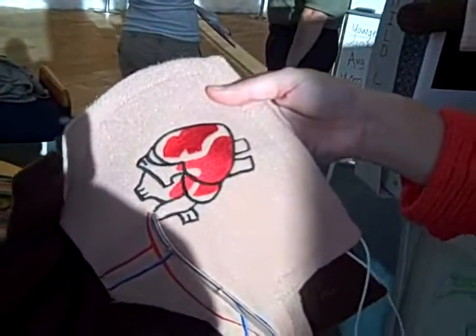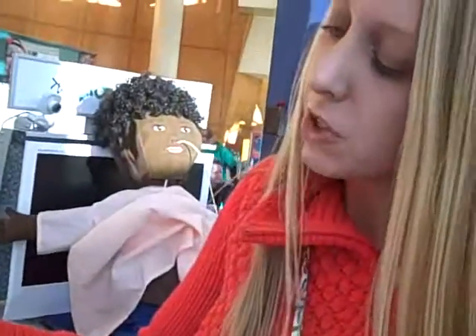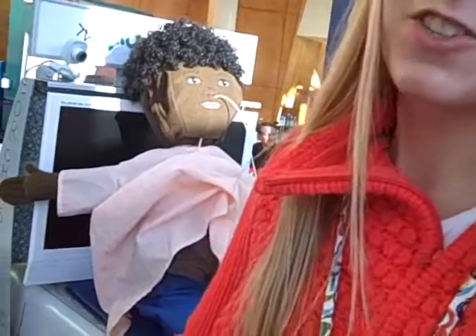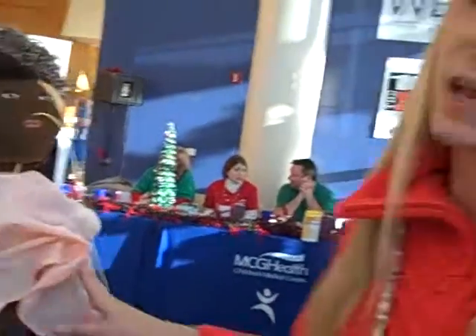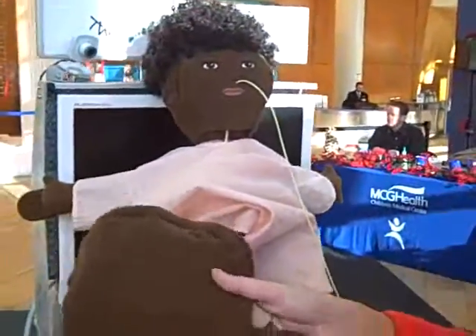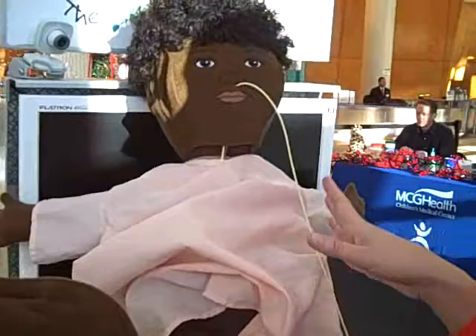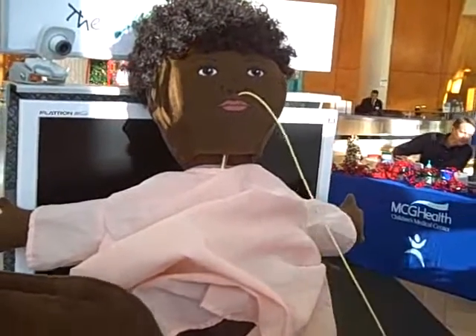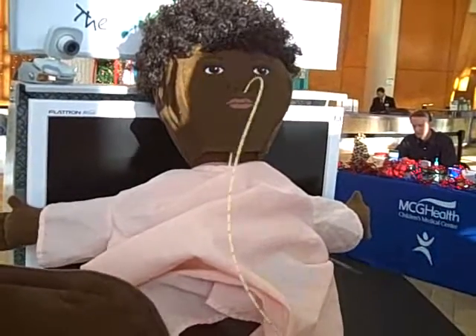This is a big part of child life — being able to educate kids and prepare them not only for procedures, but for diagnoses. We have a variety of teaching dolls that can help kids understand why they're here in the hospital, clear up any misconceptions, and help them master and have control over what's going on. Do you know how expensive a doll like this is? This is over $1,500. Andy is specifically set up to do a PICC line, an IV, and also an NG tube. Each one of these adapting pieces is over $300. This is a very expensive tool, but it's essential in a child's understanding and coping of being in the hospital. We love to make sure we have enough of these for kids to be able to do medical play and understand the procedure.